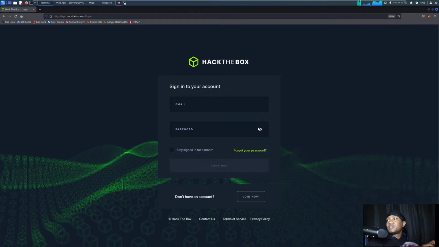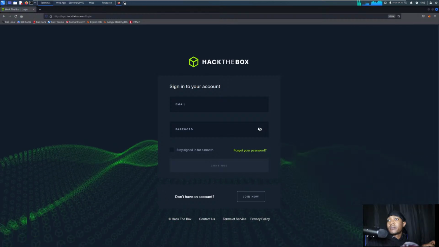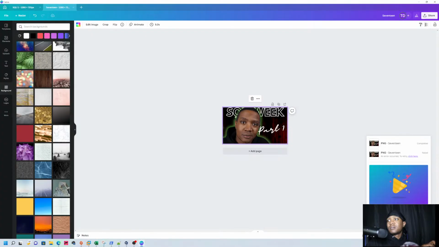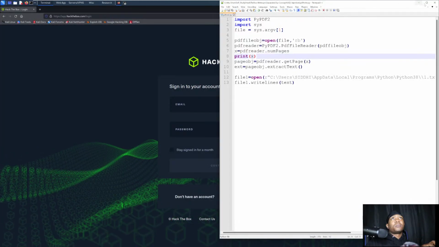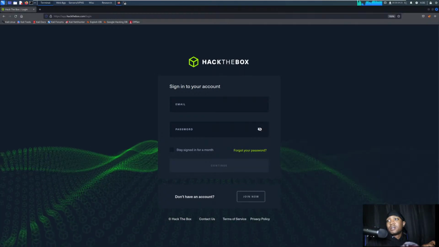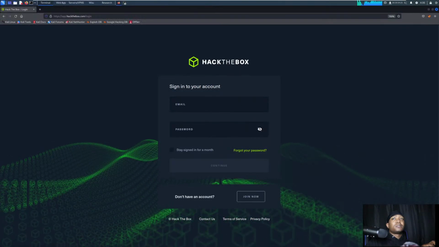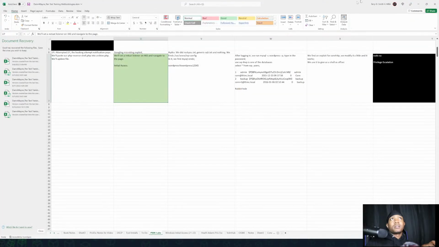What is that? Okay, nothing. Canvas. Maybe that's it. I have Notepad++ open. I got this open. Close that. I don't know.